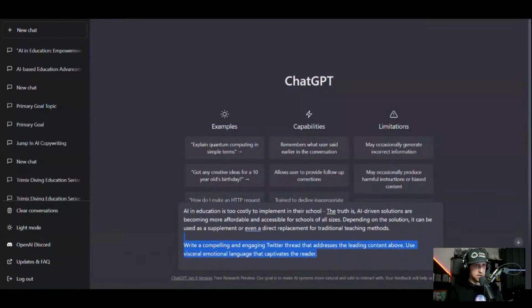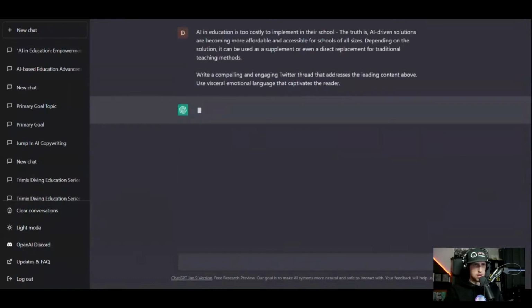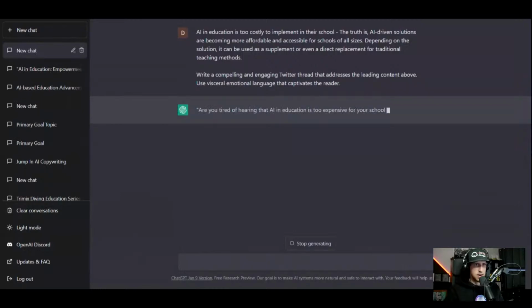So this one, I'm going to test this out, is: write a compelling and engaging Twitter thread that addresses the leading content above, and then keeping that, use visceral emotional language to address the reader's concern or activate the reader. Okay. Enter. Tired of hearing that AI in education is too expensive for your school?